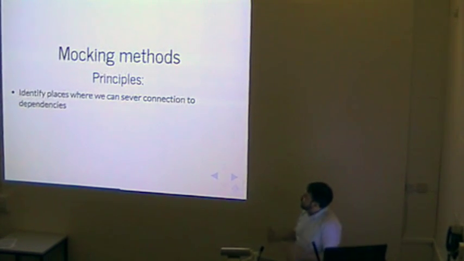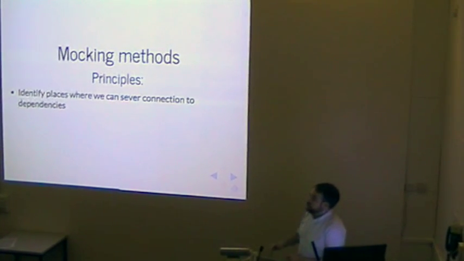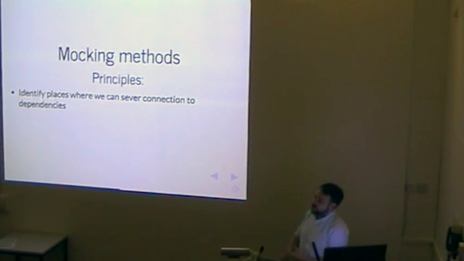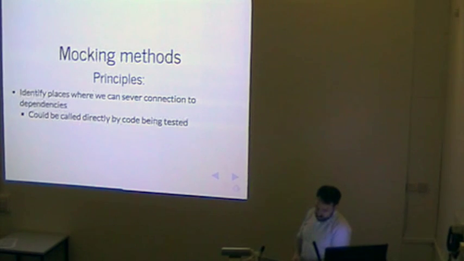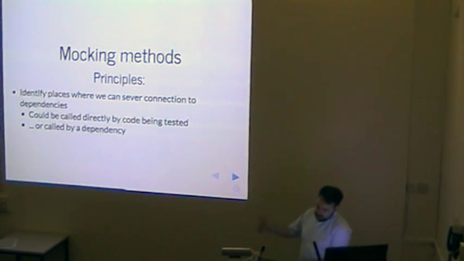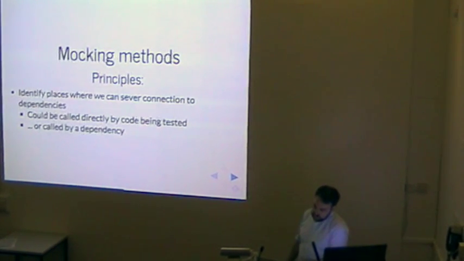In our test suite, we want to identify the places that we can sever the connection between dependencies. It could be a dependency on a database or a disk, a remote API, a web server. They might be called directly by the code in the test suite, or they could be called by a dependency. And an example of Perl, the good thing about Perl, you can manipulate anything anywhere. So as long as you can identify where you want, you can then just make a nice cut and replace that.